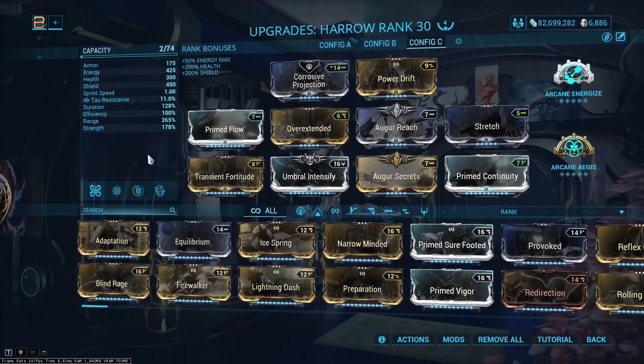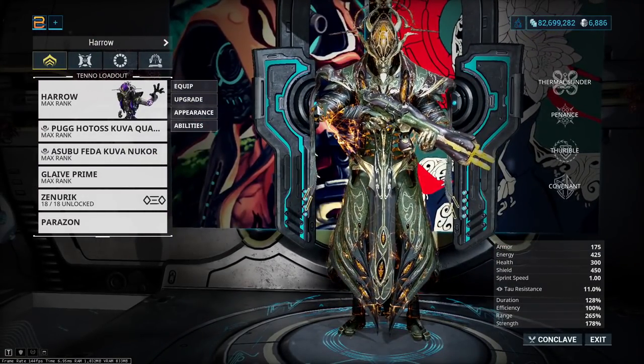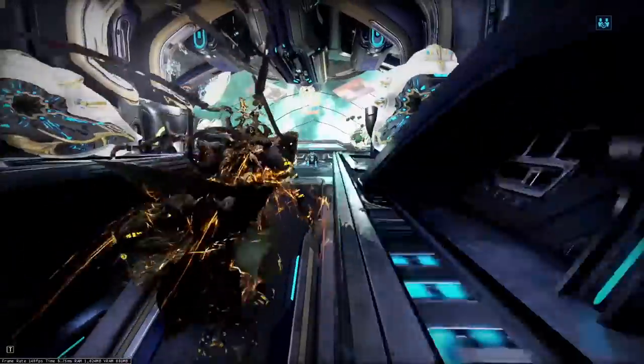So we're not in the Simulacrum today. We are instead just going to jump right into Elite Sanctuary Onslaught and just show the goofiness as it works its magic, because it is a truly, truly wonderful thing.